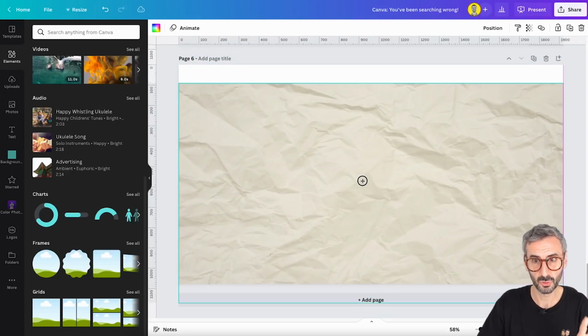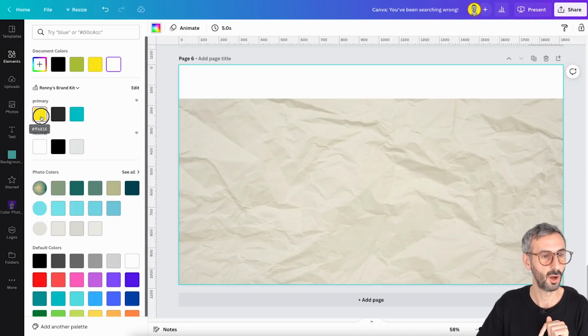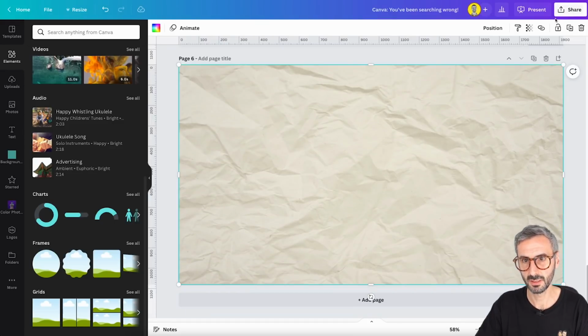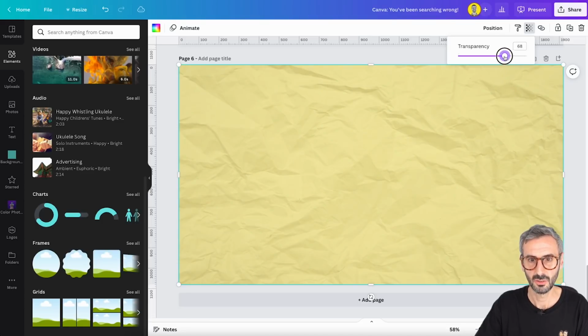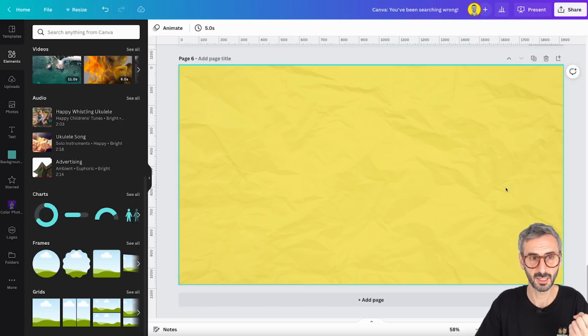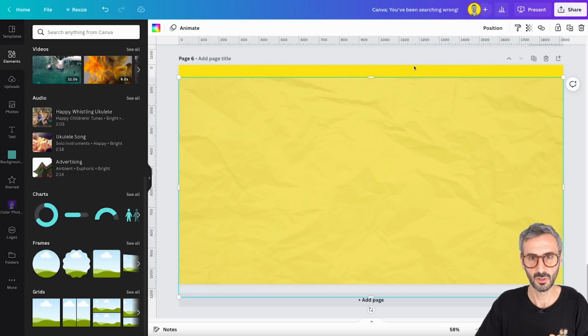I use my photos in a grid, and then I play around with the actual background. So if I want to give it my brand color, this yellow right here, I position my grid on top of it so it matches exactly. And then by adding some transparency to this, you see I can start making my brand color show through this grid, through this image. And now it's just a question of finding the right balance between your brand color and your texture.